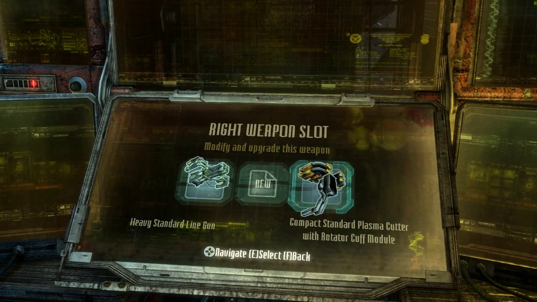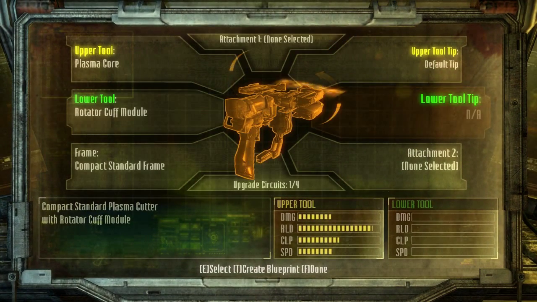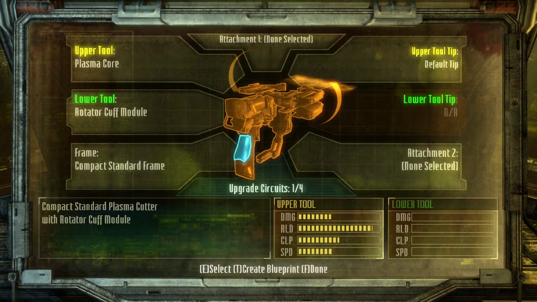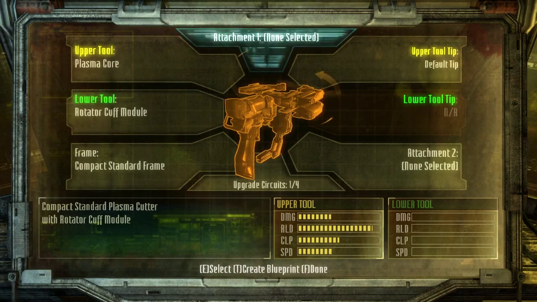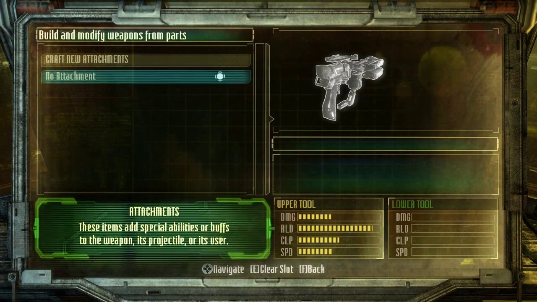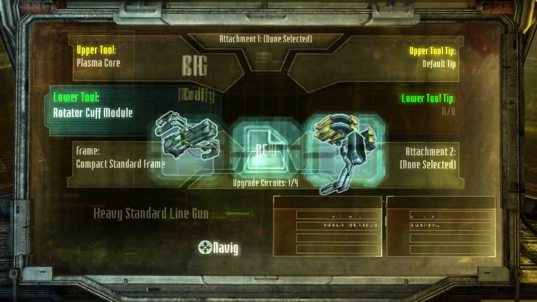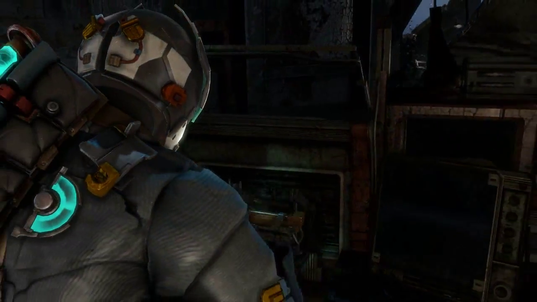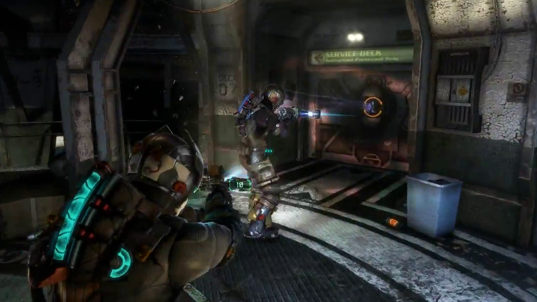Should I build a new weapon? Can you? No. Don't you need tungsten for that? I don't know. Let me go and look. I'm gonna give my gun a second attachment that I don't have. Forget it, I don't even care. Our guns are good enough. Wasting time. Yeah, I know. I spent way too long in this.